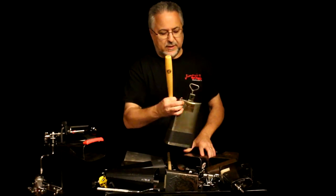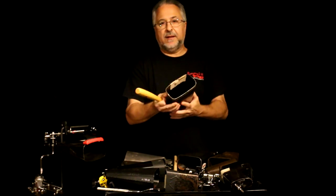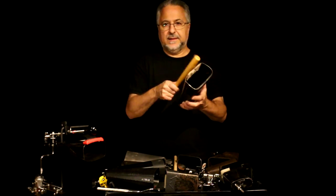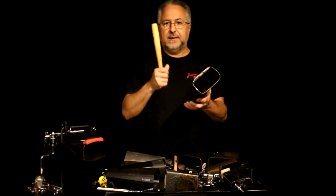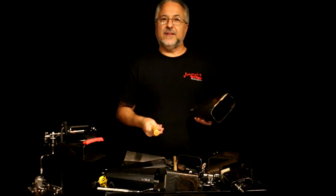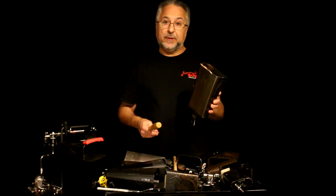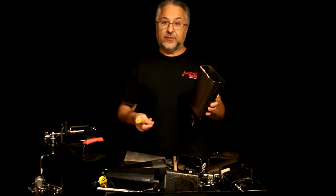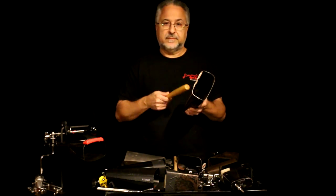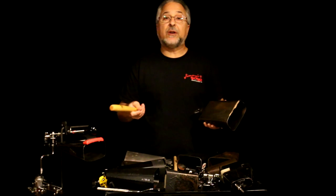On this JCR, tighten it up so it doesn't rattle — it's a completely different kind of bell. The first thing you hear is the pitch; it's so much lower. That's not always a good thing, so it's good to have separate bells. I use this particular bell with my foot when I play Latin gigs — my right foot. My left foot will be playing clave, and my right foot might be playing straight quarter notes.